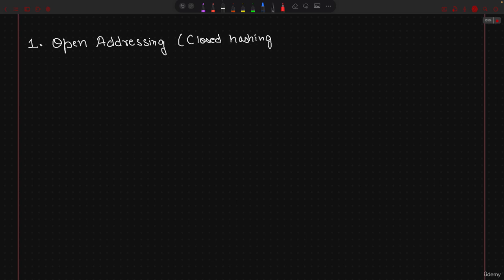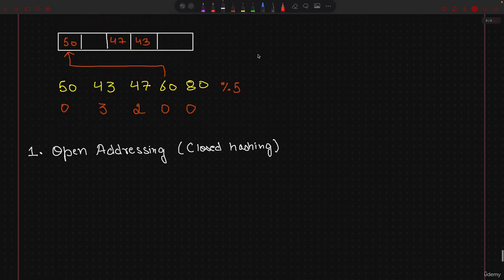Now, what happens in this type of handling is that we say you cannot come here. So let us see the example. For 60, we are going to say that, hey, 50 is already present here and you cannot be stored here. So please go to the next position. If the place is empty, we are going to save it. Else we are going to find an alternative.